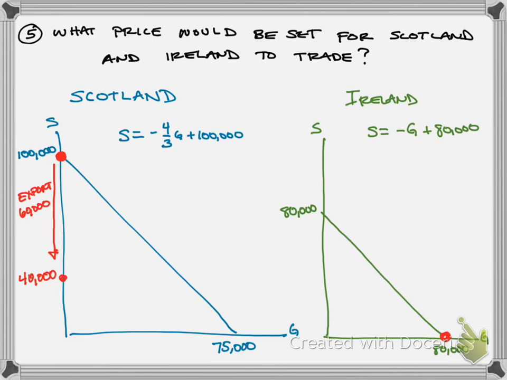So the first example is, let's suppose Scotland is going to produce 40,000 on their own. And this is the example that we did before, at best they could produce 45,000 goats on their own. So if Ireland were to send Scotland 45,000 goats in return, Scotland would say, okay, that's fine with us. Let's see if Ireland would be okay with that. So if Ireland were to send 45,000, so they're going to export 45,000.